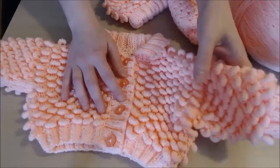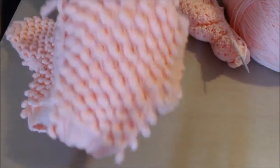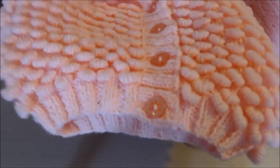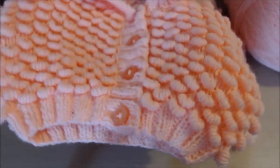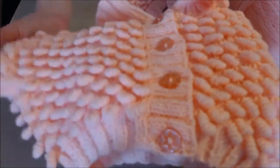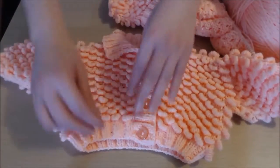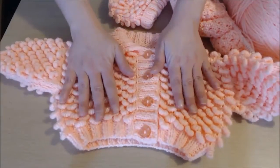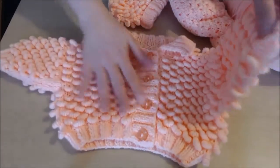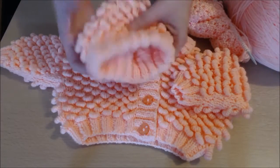I've discovered a beautiful stitch, and I honestly don't know what you call it. Kind of looks like some, well, I don't know what they look like. But it's just so lovely and textured, and all them things are worked individually, as you can see. So I decided to design a baby coat with it, because I loved it so much. It's so thick and warm, just so soft. And I made a baby hat to go with it.